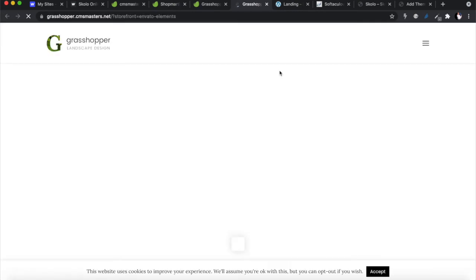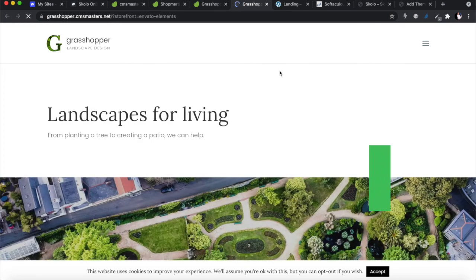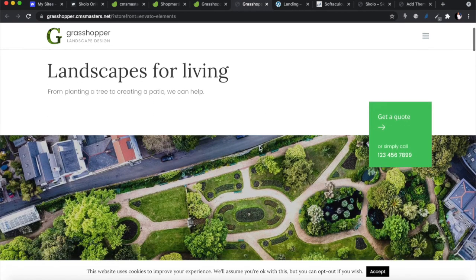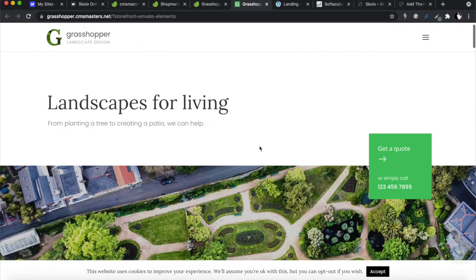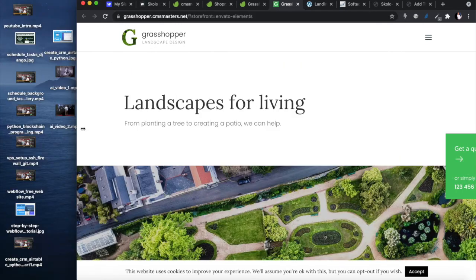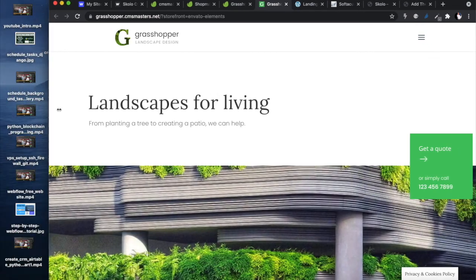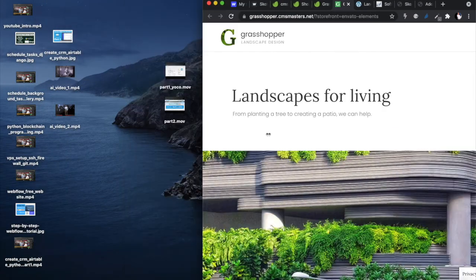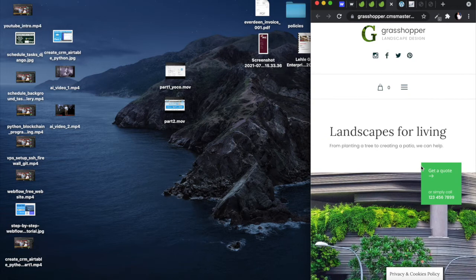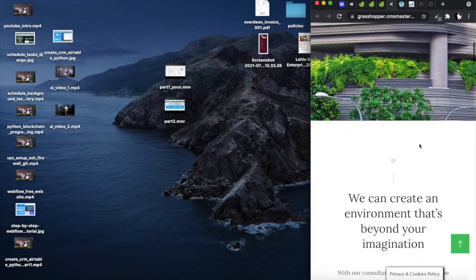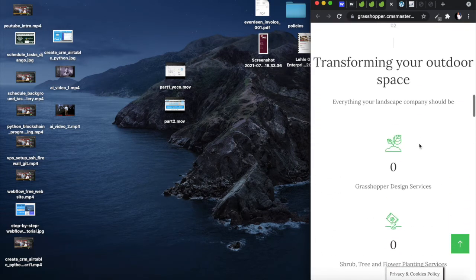And you can live preview the website before you download it, and see what it's going to look like. When you're live previewing a website, there's a couple of things to pay attention to. The most important one is the mobile flexibility, or what they call the responsiveness of the website. So on your window, just make it smaller like that all the way. This is what the website should look like on a mobile device.